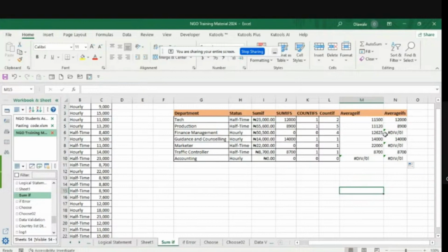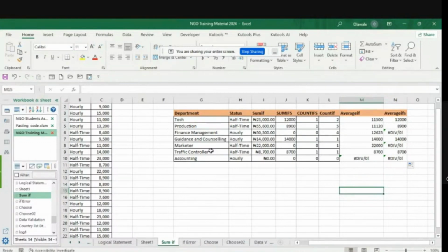You remember I told you that whenever you see something like this, a green triangle, this small angle, Excel is seeing this cell as a text, not a value. It's seeing them as a text, not a value. Now, why are we getting this? Well, let me explain. This is the reason.